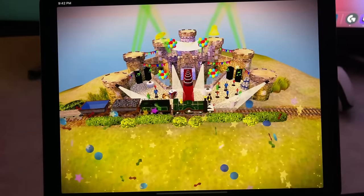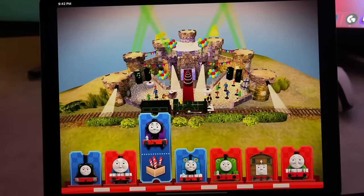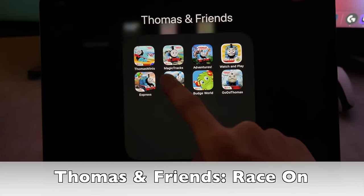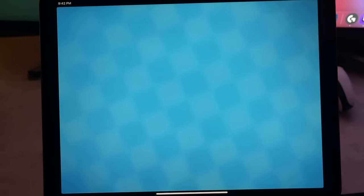All right. Well done. Some more items need to be picked up. Help the engine collect them. So it's time for next game. Race on.